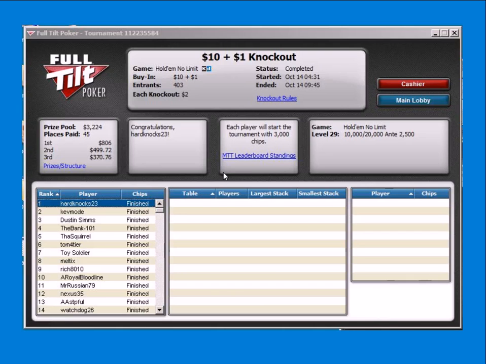So you do have your stack, which is worth its full $10 at the beginning, because you're presumed to have an equal share of also the knockout pool. So if we think about how much more loosely should we play in order to knock people out? Well, let's take a look at.